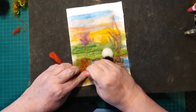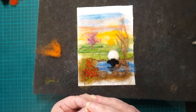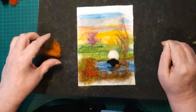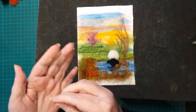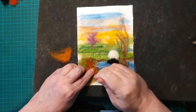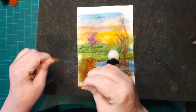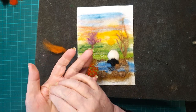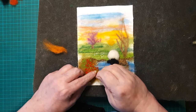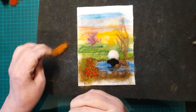We'll still put another lighter color on — a dark, a medium, and a light is the best way to go. Because of where the sun is, I'll probably put the light ones mostly down the right-hand side, as that's where they'll catch the light. The extra colors make the flowers come alive. One flower head can slightly overlap another, giving it more depth — otherwise you'd just end up with one big blob of color.